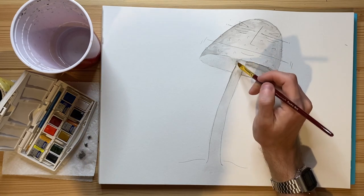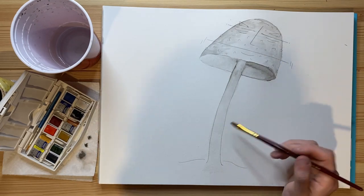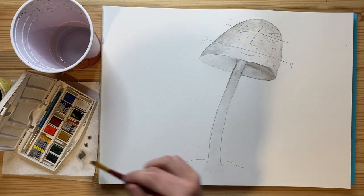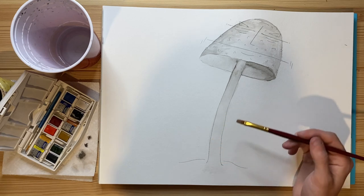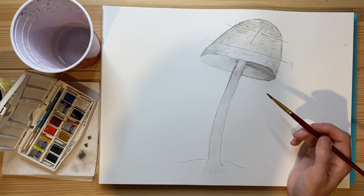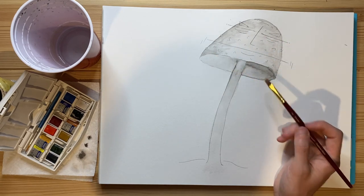All right, so that is the main portion of the mushroom all done. Certainly no complaints on my behalf. All of the base layer is there. I think the stalk, I'm just going to leave it as is. I don't think it needs any more than a base layer. I'm probably going to shade slightly one side of it just to give it some extra shading and extra look. But other than that, I think pretty much I just need to work on shading for the actual main portion of the mushroom, the underneath, and do more layers on those.